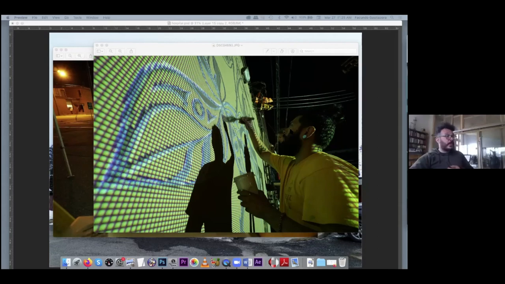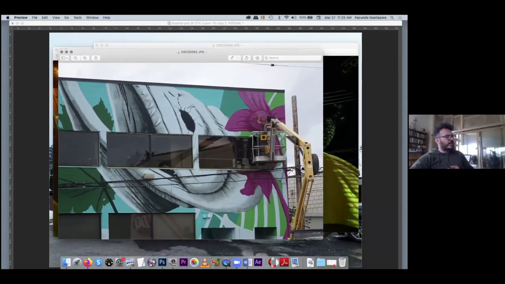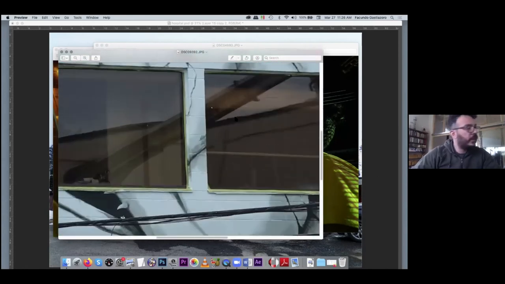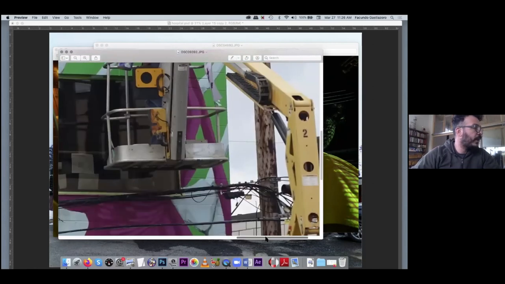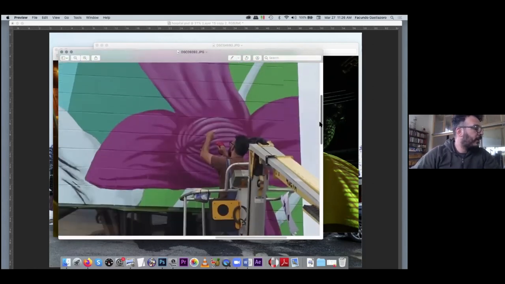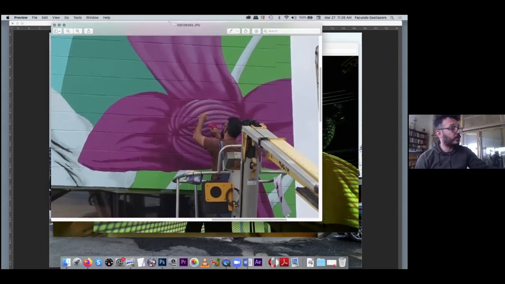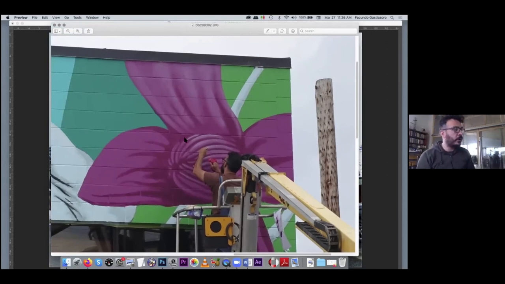Then some things are, so you can see the flowers, for example. This shading here in this particular thing is made by a technique I call wax on, wax off. You paint with a diluted color and then you take it out. You grab a piece of cloth and you take it out. You paint it, you stretch it, and you take it out. In that form, you can make all these gradients that you see in this picture. So that's how I would do the shading with the paint. Spray paint is kind of unruly too.